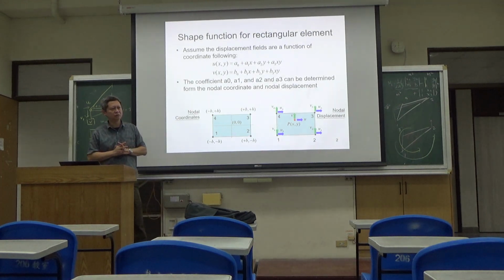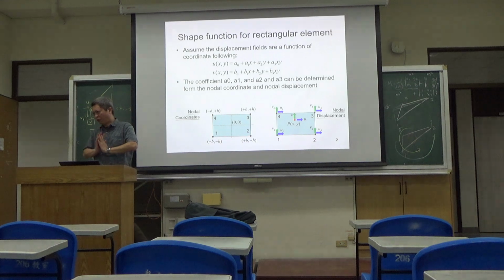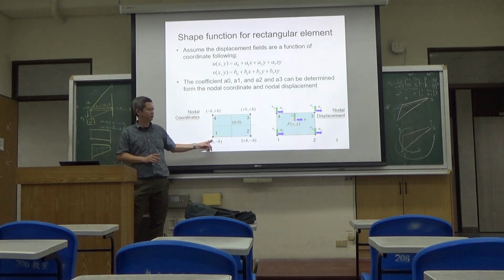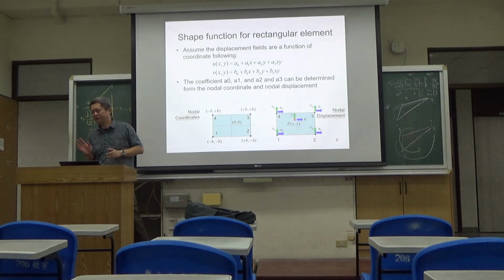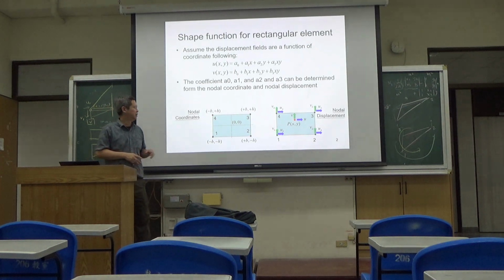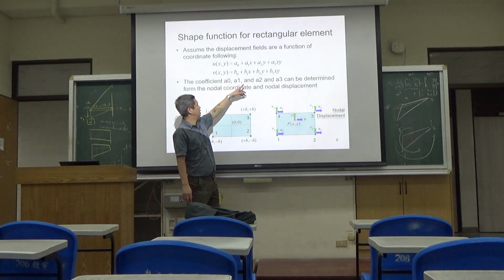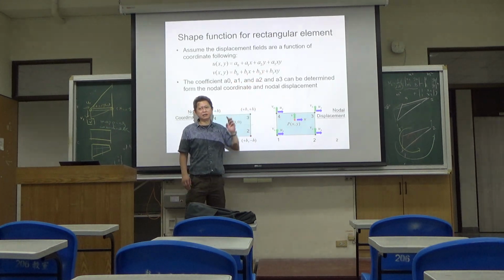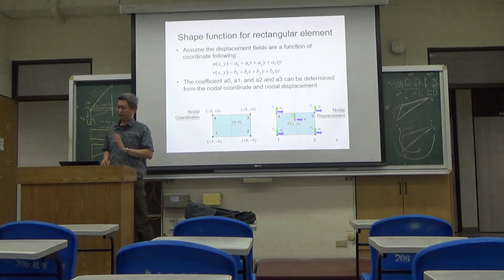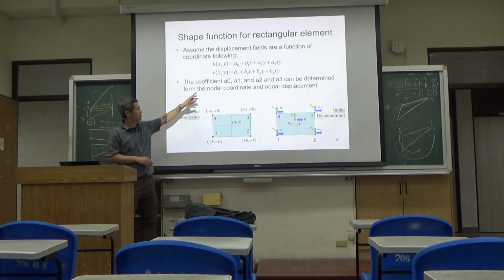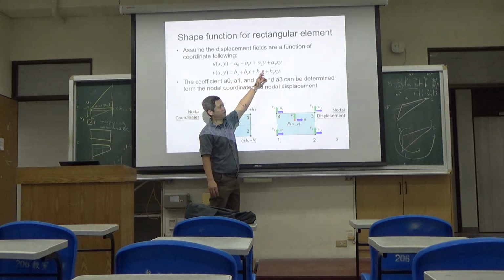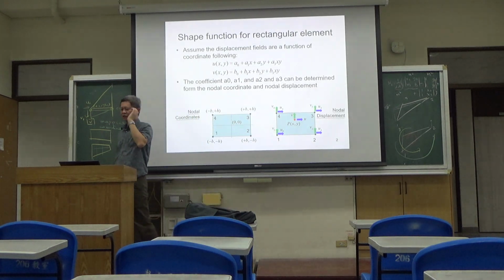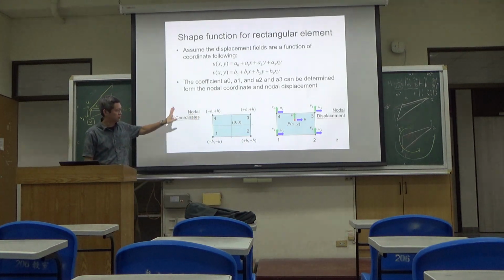Your interpolation of the displacement is no more linear. Why is it no more linear? Because you're going to have a bilinear interpolation. In the case of bilinear interpolation, you're going to have an xy term. Previously you had an x term and a y term, but now you have an xy term in the interpolation function. So by counting the number of coefficients, you now have 1, 2, 3, 4 coefficients for the interpolation function. I think that's fair because you now have 4 nodes.